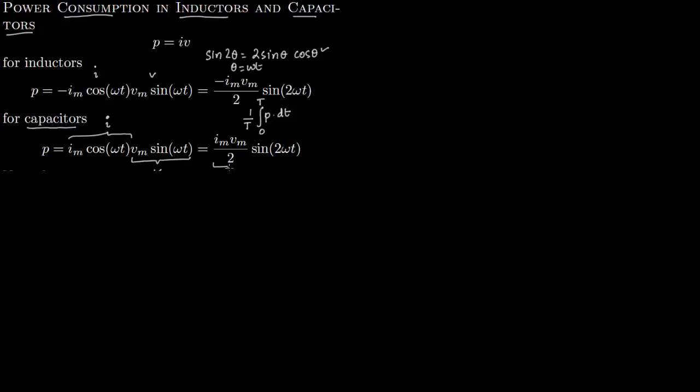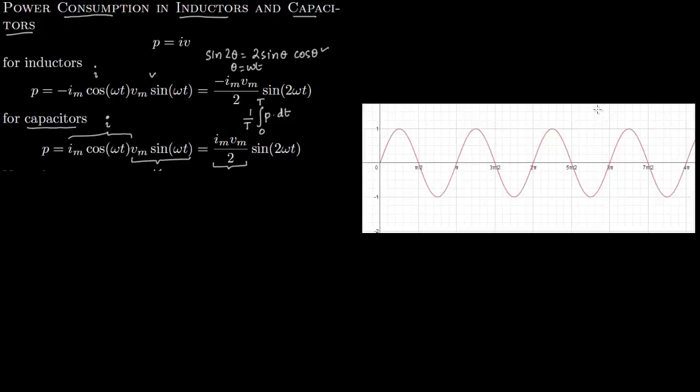So this part is just constant. So let us just focus on sin of 2 omega t. So notice that if you have the sin of 2 omega t, let us see the graph. So this is the graph of, say, sin of 2 theta, and you can clearly see the average value is 0. So this is the average value. So you can see in the graph that the average is 0.